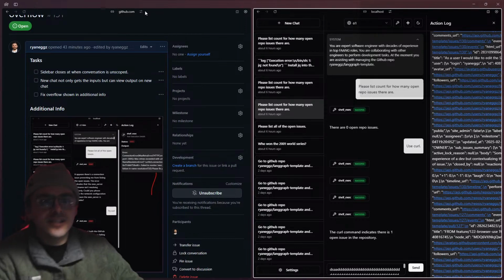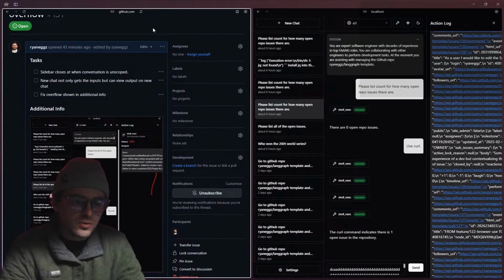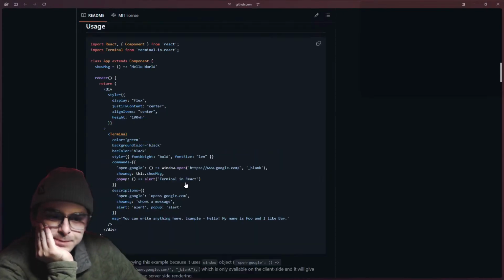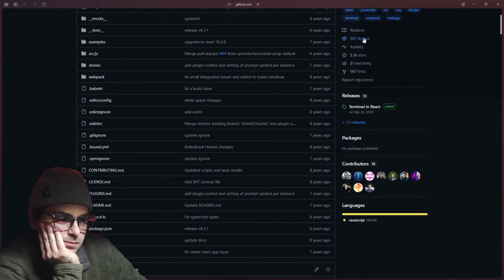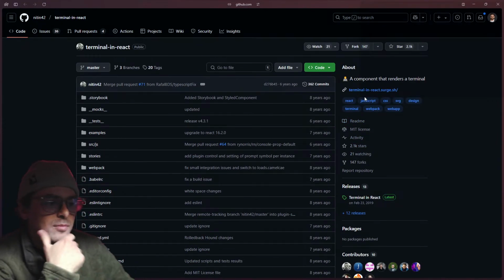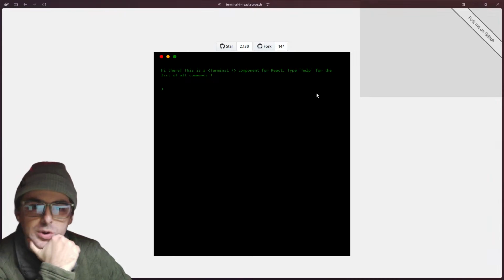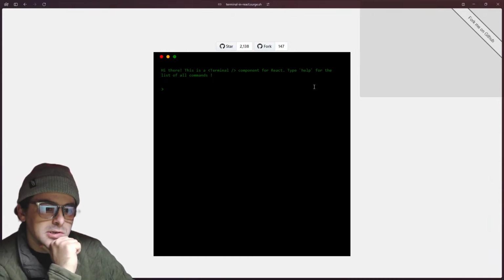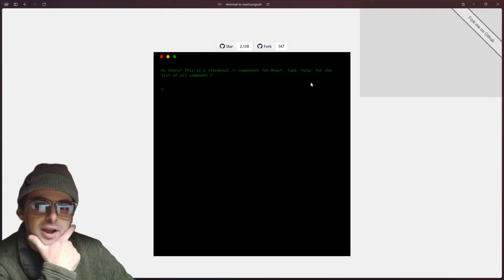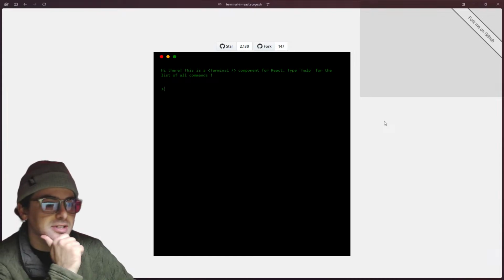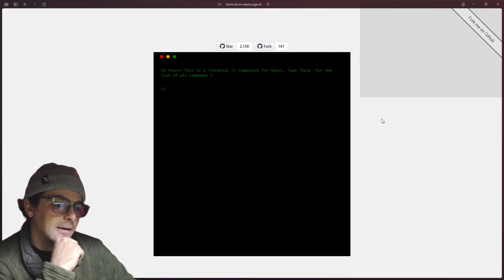And I wanted to add something. I think it would be really cool to add something like terminal react. This was the one that had the most stars, so this is what I ended up kind of going with. I believe that we might validate first and try to work our way backwards with regards to stars. We might take a look at the other forks. I can't remember how many the other ones had. So let's go ahead and dive in.